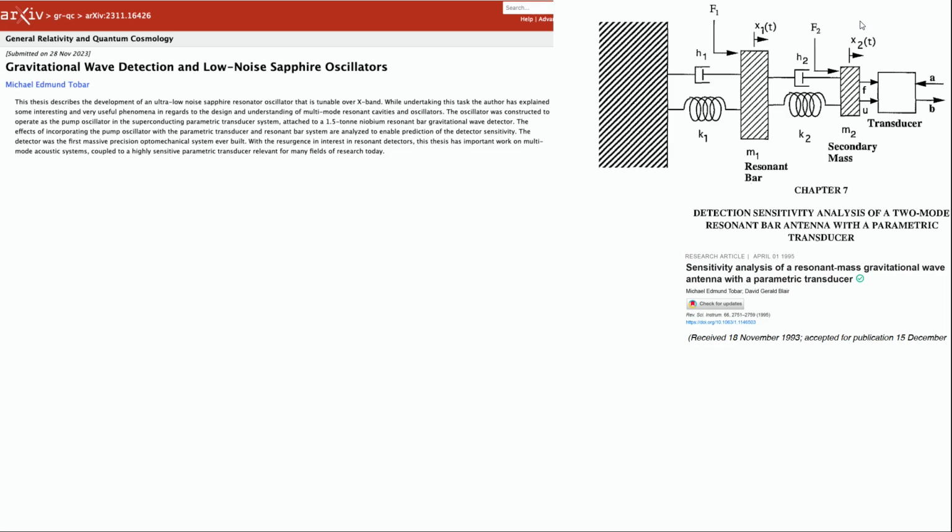So what I did, it's been 30 years since this PhD was written, but I put it on the archive. It's 30 years old. It's there now. And we were just looking at these resonant bars, and then there's this paper which is basically the same material in the thesis, which was submitted just after I wrote my thesis and was eventually accepted in December 94 and published in 95.